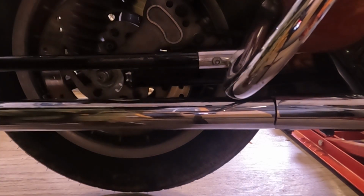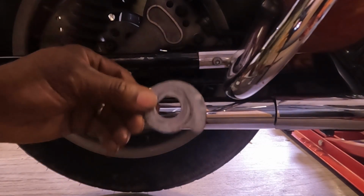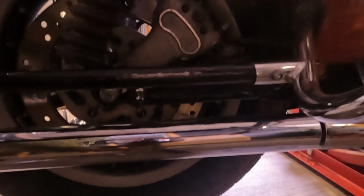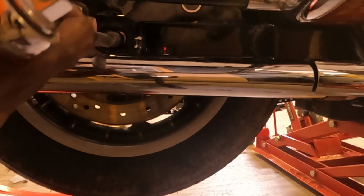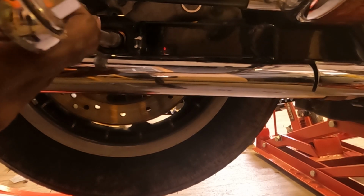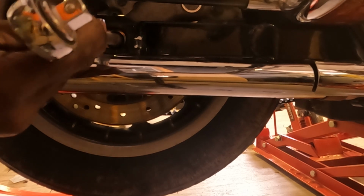So we got that off, and then we're going to take this off and put that in a safe place, okay? And I'm going to take a screwdriver and kind of get in between these brake pads and try my best to open up these brake pads just a little bit, not a lot, just to get those pistons to move out a bit, because we gotta get that off too. There we go. I'm using just my ratchet. I have a jack underneath here. So I'm using just my ratchet to get this out.